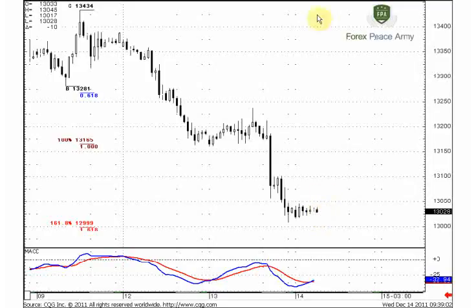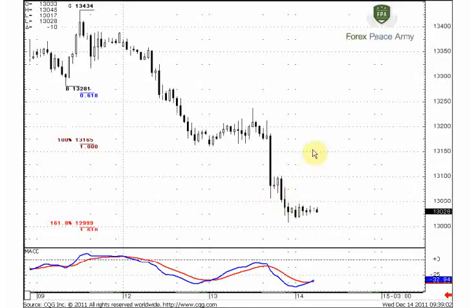Also, you could see that yesterday's analysis worked nicely, since the retracement was really very shallow, just to the 132.40 area that we discussed yesterday. The market just showed it and then continued to the downside.